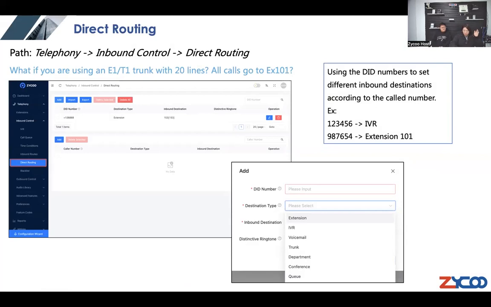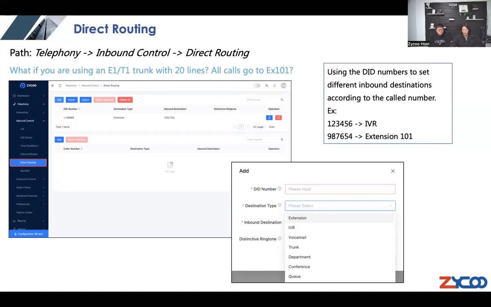Let's assume that you're using a PRI module, which will provide you 31 channels. So you'll be getting like 20 to 30 different numbers with the PRI modules. If you're using the trunks with 20 lines, all the calls go to a specific extension.